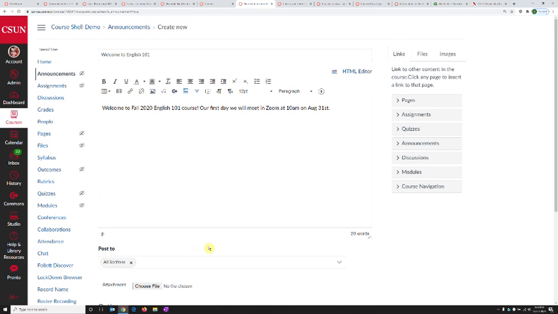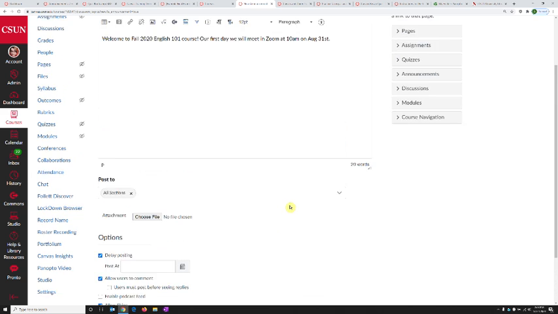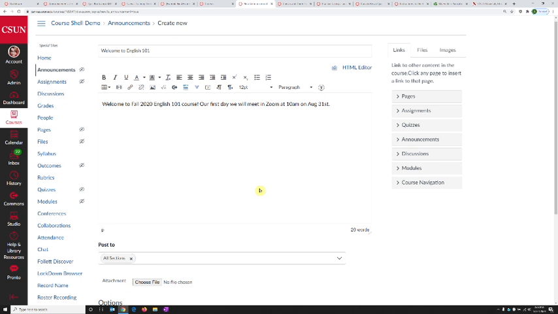The one caveat with announcements is that unless you delay the posting, it is important that you create these after the course is published, as messaging regarding anything in the course will not go out to students while a course is unpublished. This means any messages about you changing a page, changing an assignment, posting an announcement, posting a new page, or creating a new assignment, anything like that, will not go out to the students as long as the course is not published. As soon as you publish the course, messages go out from the course itself.